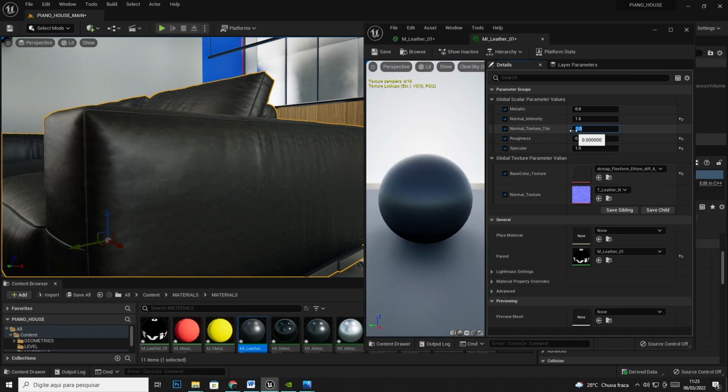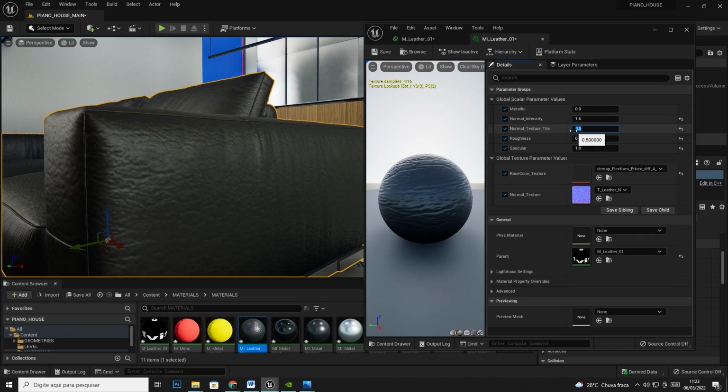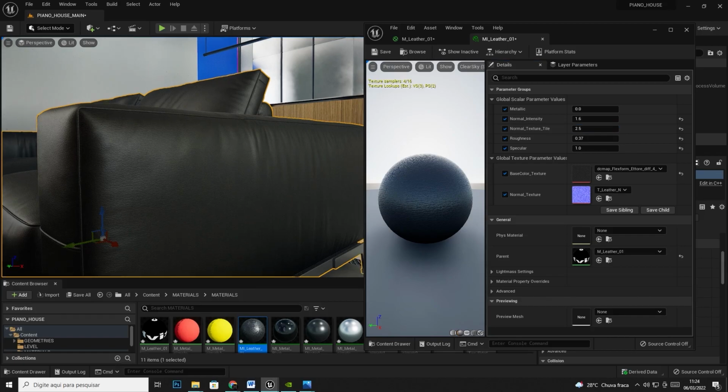For example, 0. I can change these numbers. 1.5, 2. You see? It's smaller. 3, 2, 2.5.